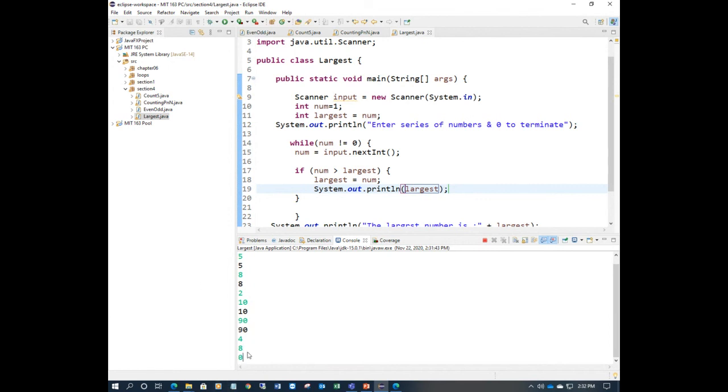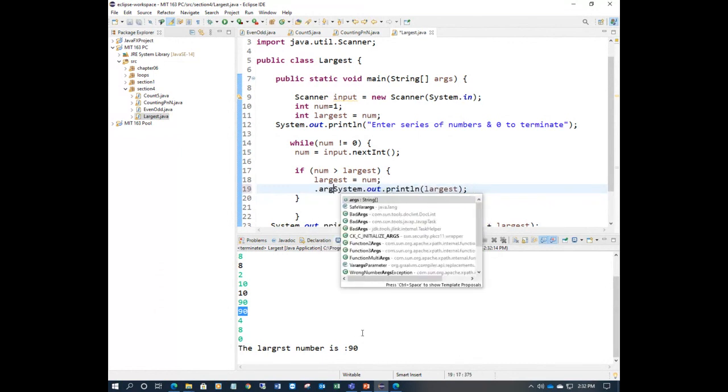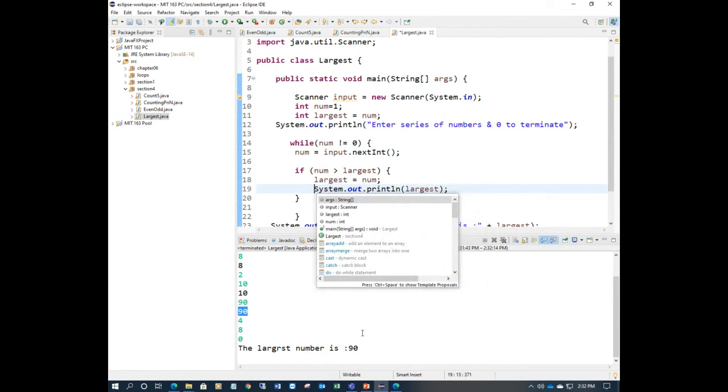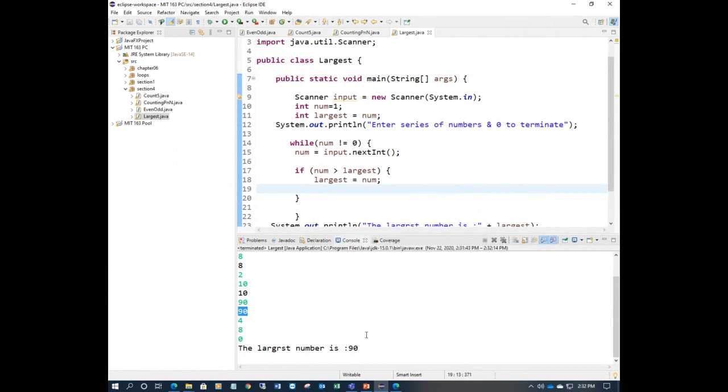I stop with 0. If I enter 0 to stop, the largest is the last value, and because I'm printing inside the loop, that's why it's printing here, right? So this is an optional statement. If you want, you can print it, to show the flow of the program. Okay, you guys, you understand the flow now. Okay, so do this program.